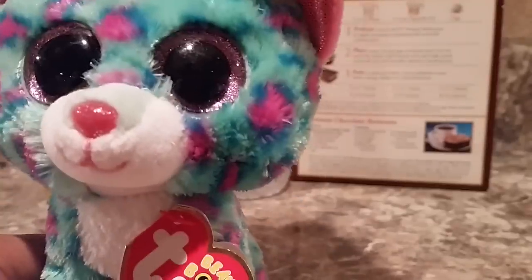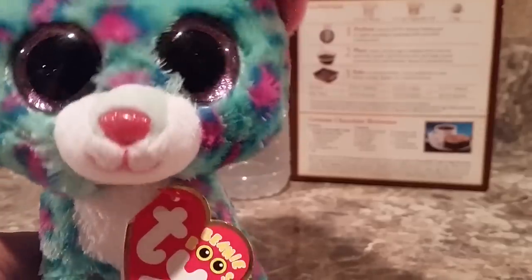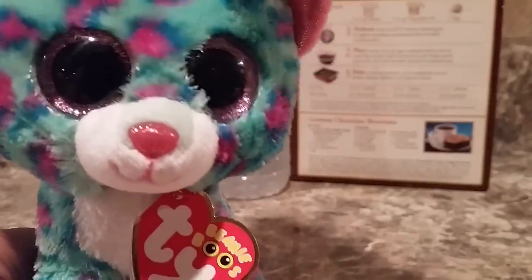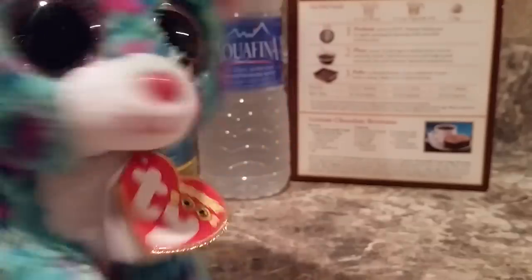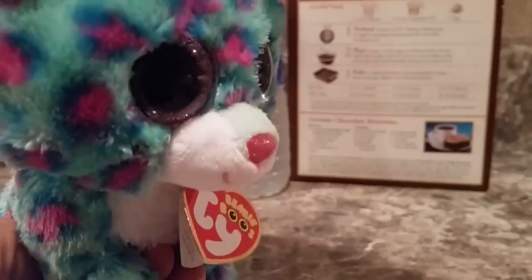Now, to make brownie bowls, we need to make brownies. And on my box of brownies here, it has certain ingredients we need. It says to use water. Check. Oil. Check. And one egg. Check.